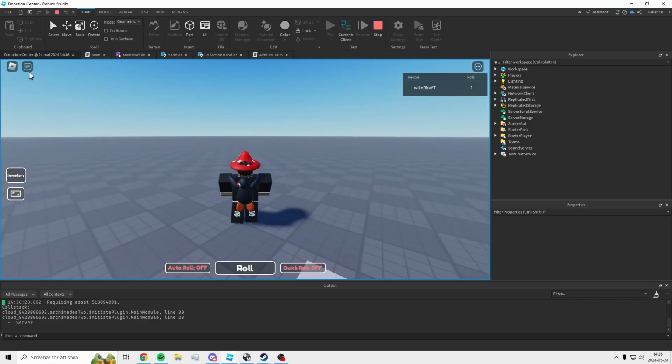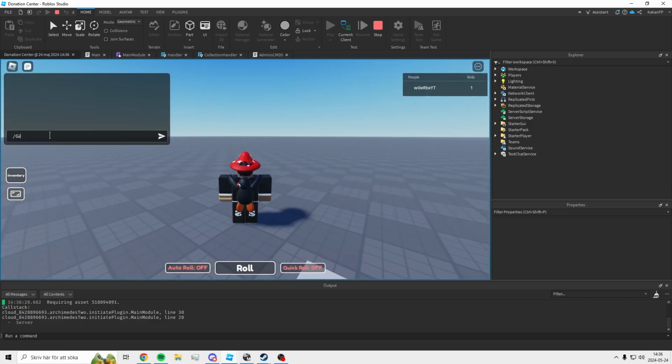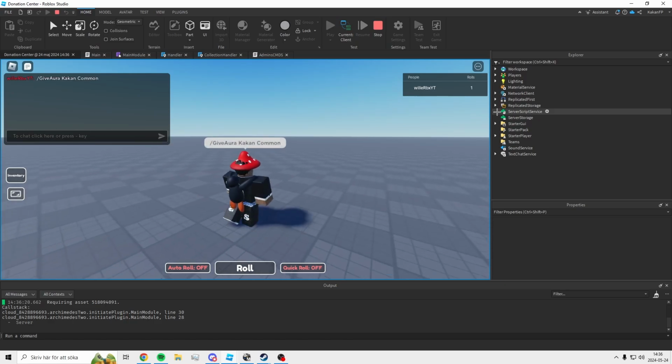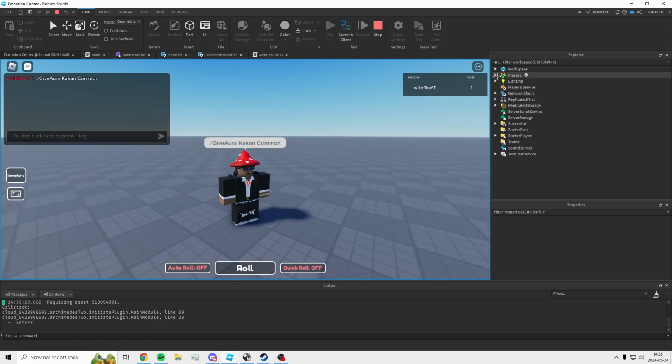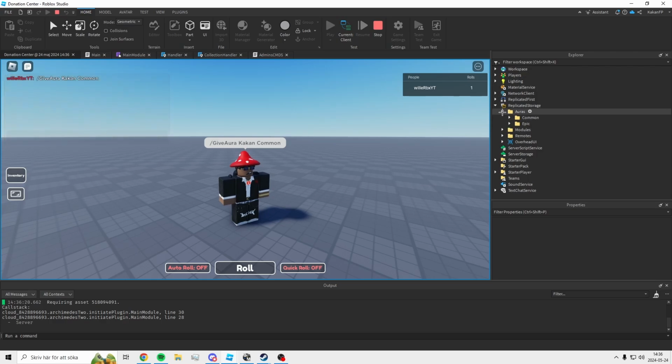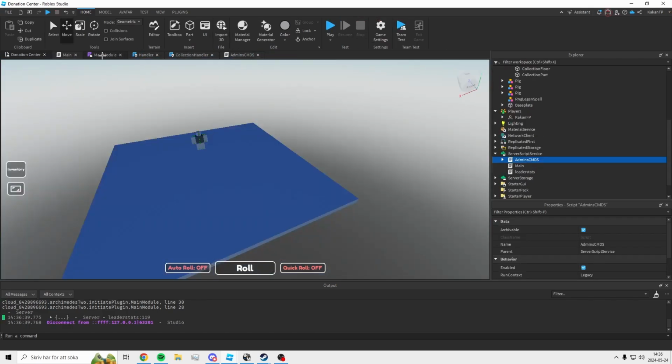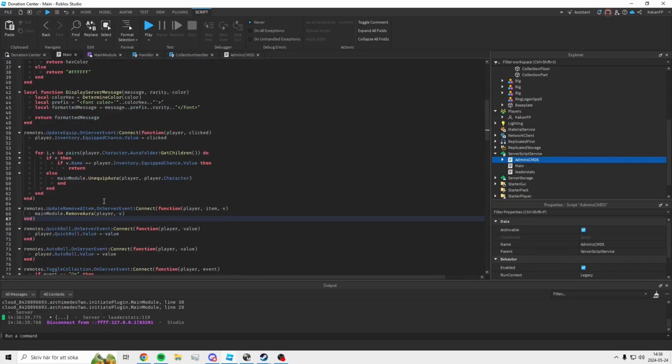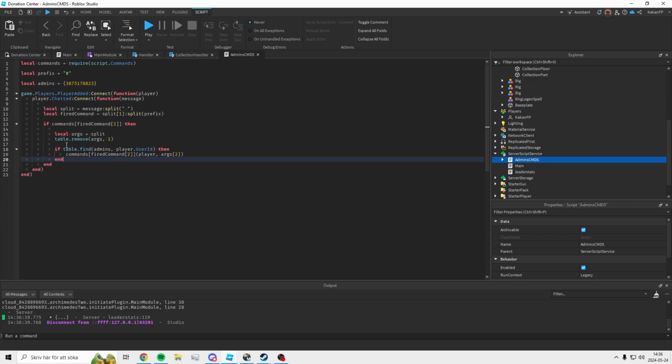So if I go ahead and type /give, my name and common, it won't work. Give me a second, probably because I did this wrong. We can just loop through this instead.